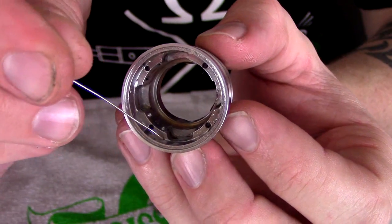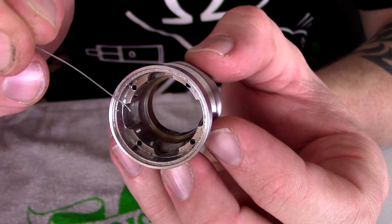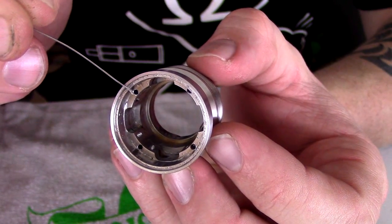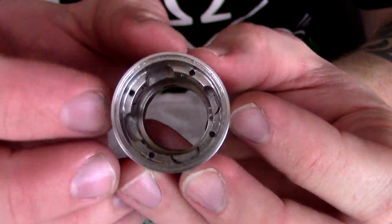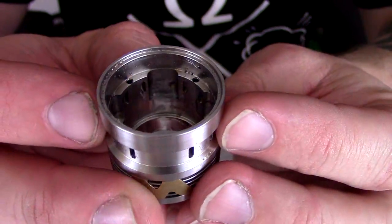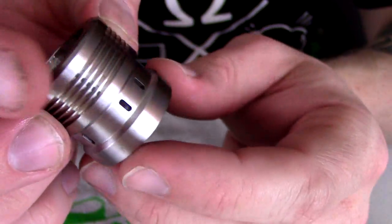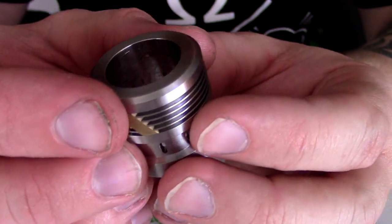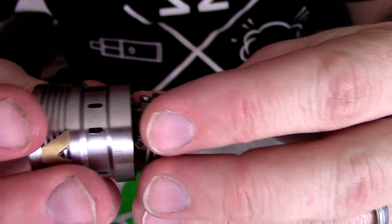Now, each one of these little holes right here that you see, those line up with those alignment dowels or nipples or whatever you want to call them, and set the Addy in its correct position so that everything is lined up good. Okay? Not much else going on inside there. Like I said, there's not a whole lot to this Addy. Let me put this back together and see.